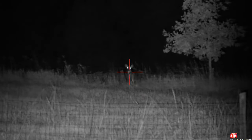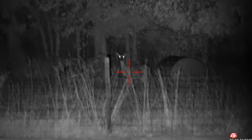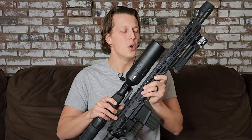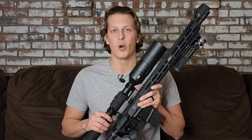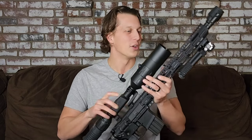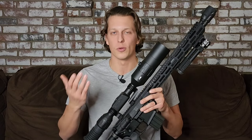This has 18 hours of battery life — you can also get an external battery if that's not enough. For most people, 18 hours is plenty. I've used this a ton, especially doing night vision stuff, recording, and testing settings, and I never had the battery die on me midway through. The last feature I want to cover is the one-shot zero: you shoot once, then use the d-pad to move the reticle to where that shot landed, and it automatically zeros. I got it to the bullseye in one shot and finished fine-tuning in about four shots total.